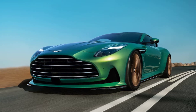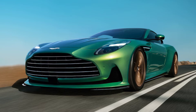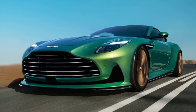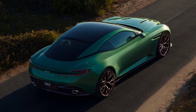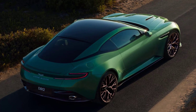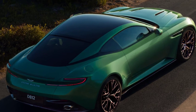The DB12 marks the OEM debut of Michelin's new Pilot Sport S5 tire — size 275/35s at the front and 315/30s at the rear. This version of the S5 has been built to Aston Martin's specification and features a polyurethane foam insert in the carcass that is said to reduce transmitted road noise by 20%. Tying all the new engine and chassis hardware together is new software, the most visible manifestation of which is a new stability control system that combines four intervention protocols — wet, on, track, and off — with five overall drive modes.